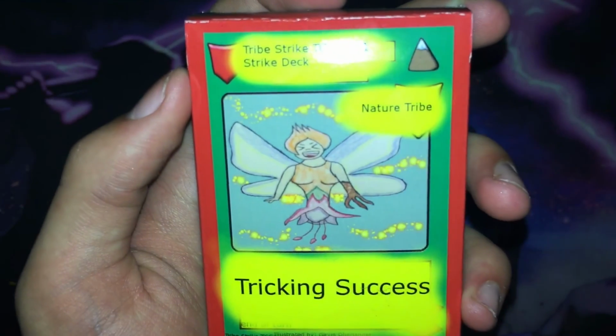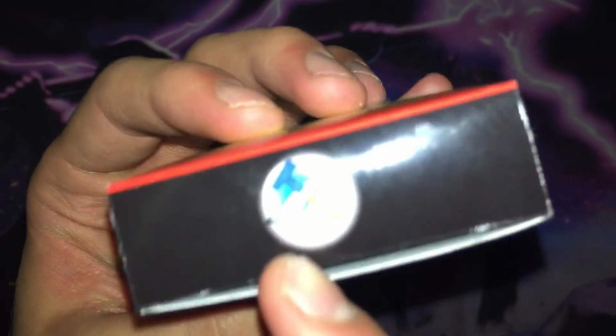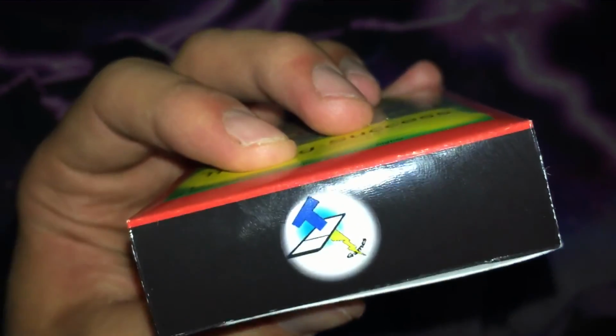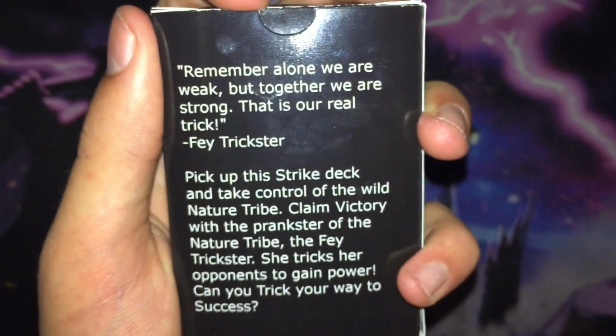And our final deck we got here is Tricking Success. Like on the other ones, it says that on the sides. And we got the logo on the bottom. And then we got the information on the back.